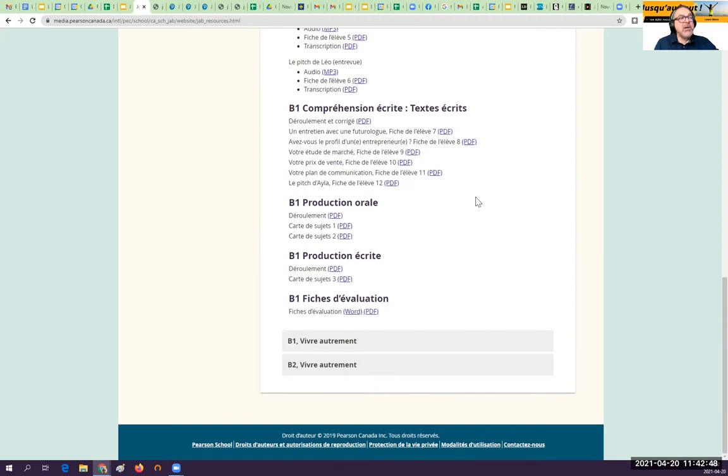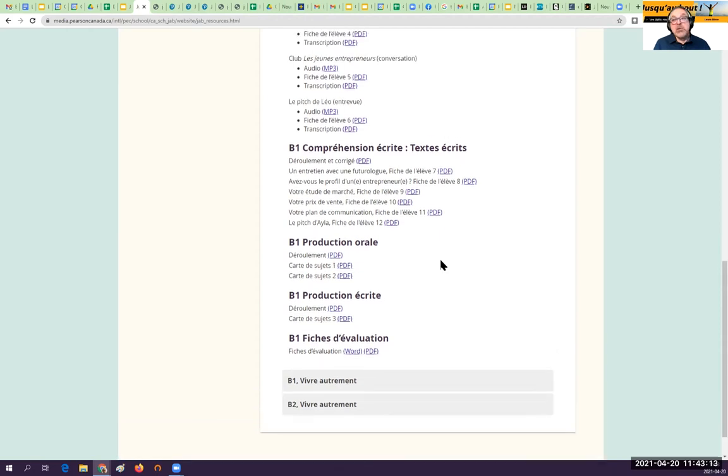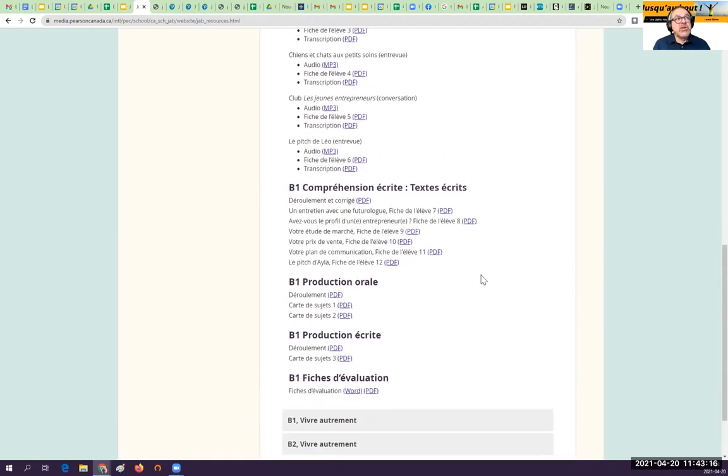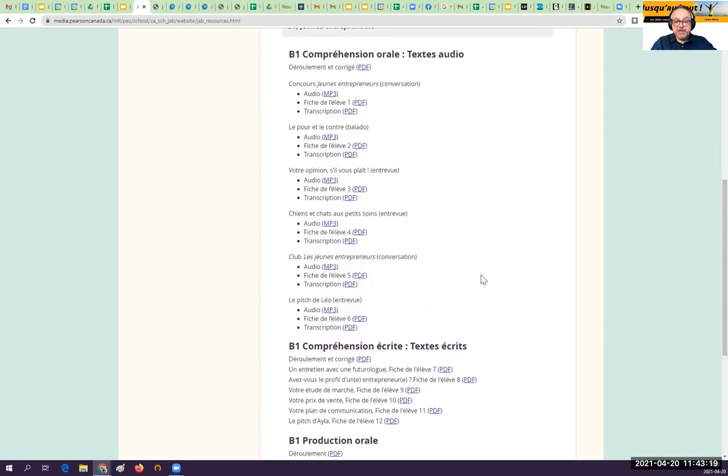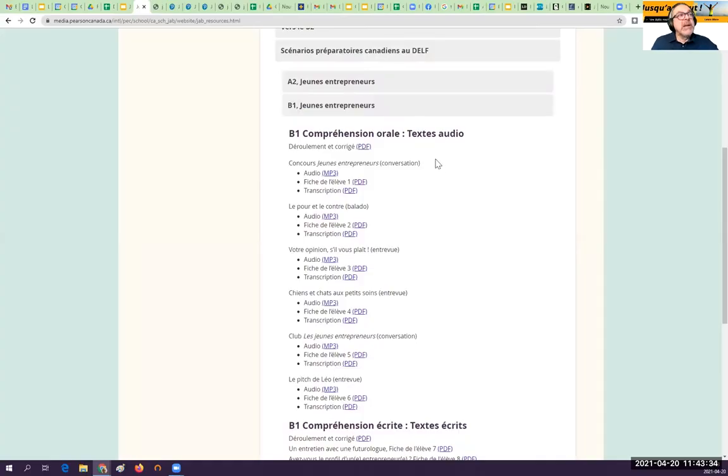And like you would have in a normal DELF structure, you have your production orale with the déroulement about the whole structure, and some thematic areas where they can go and produce. And finally, once you finish with production orale and production écrite, in the fiche d'évaluation you'll find an area where the learners can do a lot of self-assessment and reflection about how to improve and do it better. So let's go discover, briefly, how we can interact in this area.